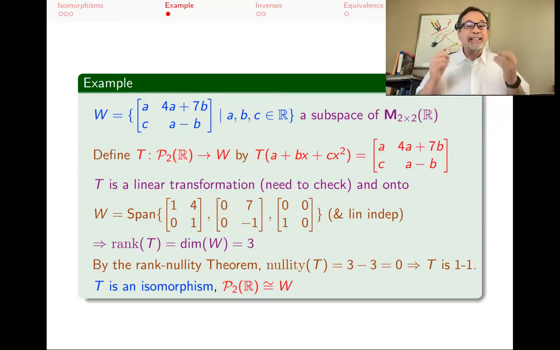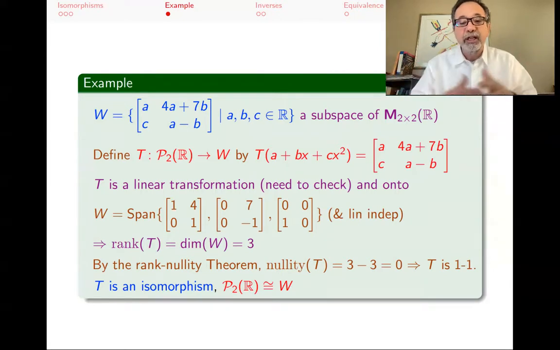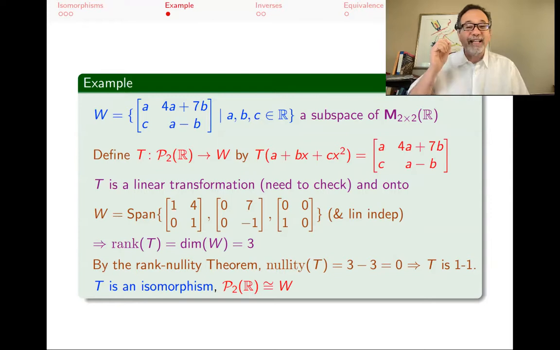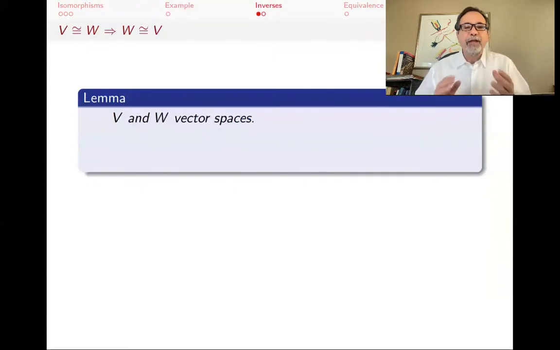So those are not linear algebra questions. Whether or not multiplication of polynomials and multiplication of matrices correspond, they don't in this case. But as far as linear algebra is concerned, as far as things like bases and linear independence and spanning and those other kinds of things, these two vector spaces behave identically.